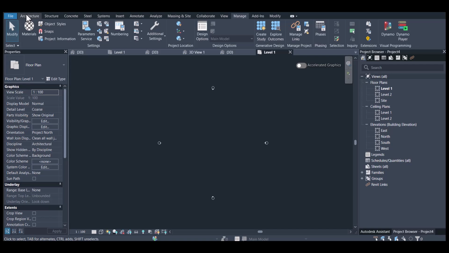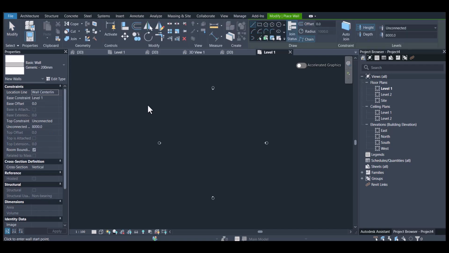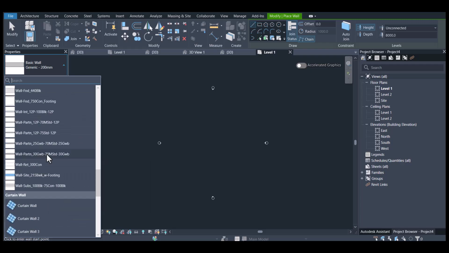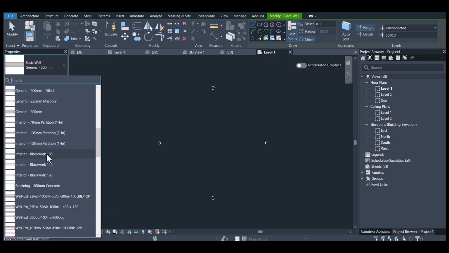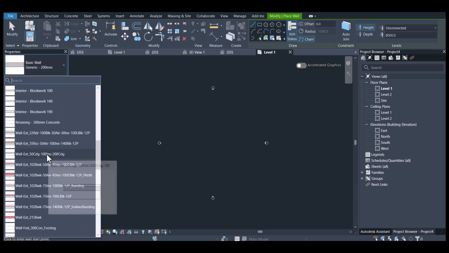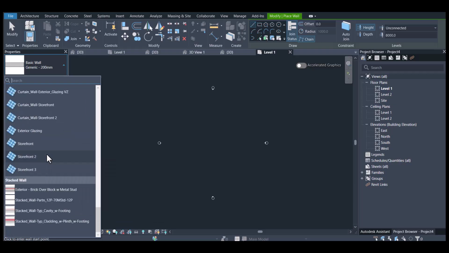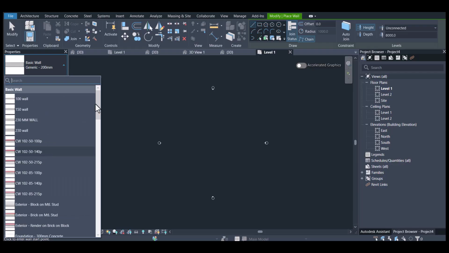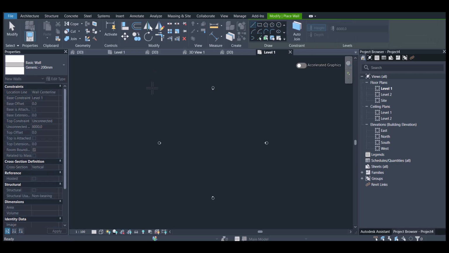We're going to come to the Architecture tab, or just use the shortcut WA, that's for walls. And then if you scroll down, you can see that there are a lot of wall types now that weren't there. I don't know if you noticed in the previous one, and then even more stuff for one, stuff for two, just the names that I put. And then yes, that's just what it does, and it also works with materials.